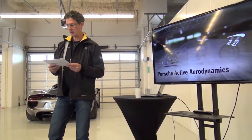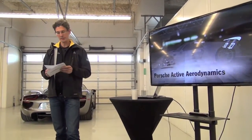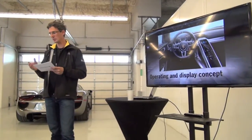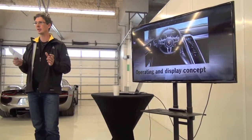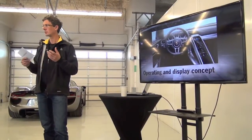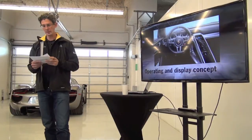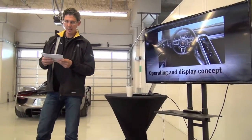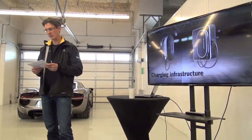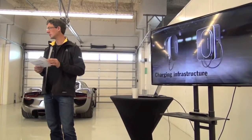Active aerodynamics optimally tunes the car for maximum speed or maximum dynamic maneuverability. The control and display concept — its design and intuitive operation — is still unique in the field. It's the first car featuring an HTML5 device in the car, using consumer electronics for a very cool and intuitive operation. A well thought-out and seamless charging infrastructure: the 918 offers a quick charging system as an option, which fully charges the battery in around 20 minutes.